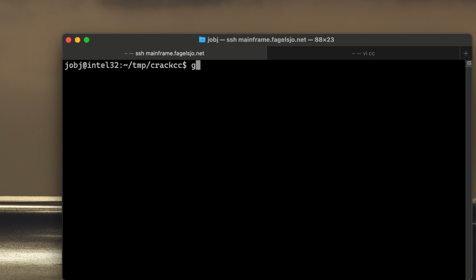Alright, so let's compile this thing. Let's call it CC instead. And I want to compile it statically, so it can be run on any computer, yours for example.